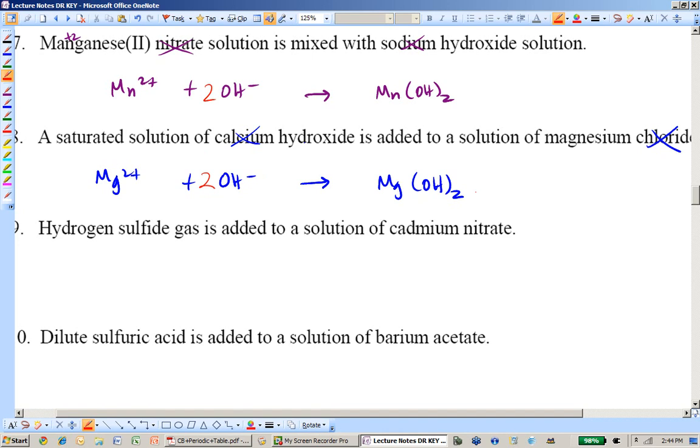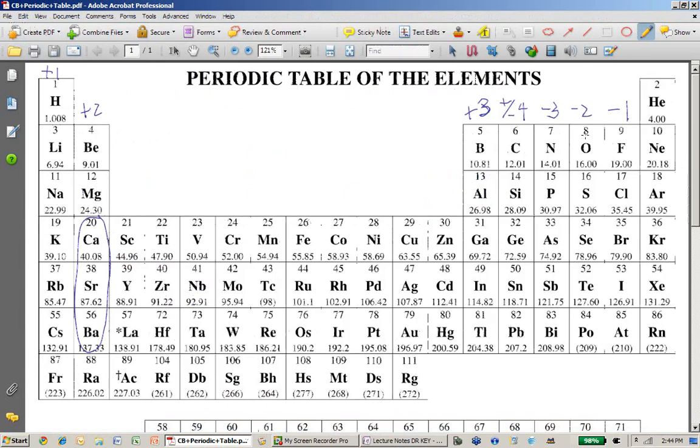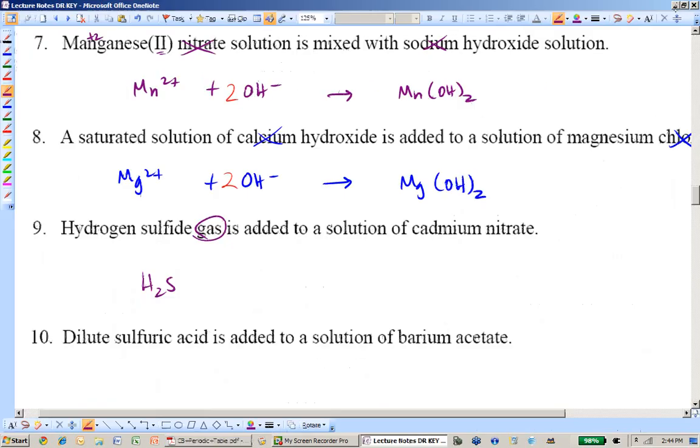All right, moving on. I'll do a couple more of these before I cut to a new recording. Hydrogen sulfide gas. Woohoo, gas, yay, H2S. I don't have to think about solubility rules. I just need to think about that sulfur is right here in the -2 column, so it needs 2 H's, and it is a gas. I'll do that to remind you, but you certainly don't have to do that. Is added to a solution of cadmium nitrate. So you still kind of contemplate what's going to happen here. Am I going to make cadmium sulfide, and hydrogen nitrate would be HNO3, which is a strong acid in my list of 6, so that nitrate is indeed a spectator.